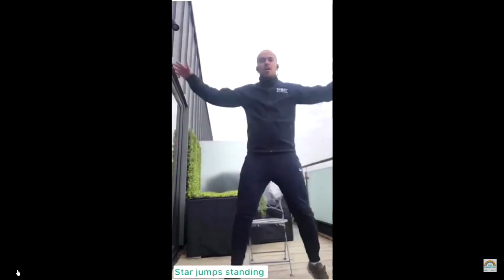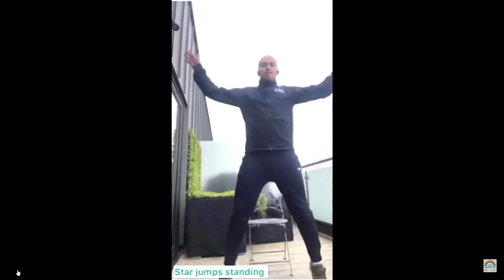The first exercise that we're going to do is star jumps. I'm going to show you a variation of star jumps that we can do standing up, and I'm also going to show you a variation you can do sitting down. You ready? Follow along with me. Let's go. So, star jumps, just like this, nice and wide. Our arms and our feet are going to be working together, just like this.